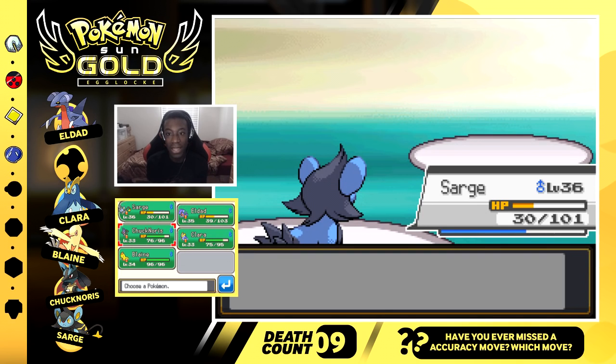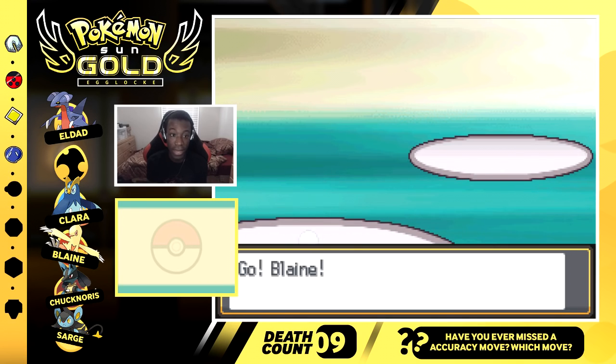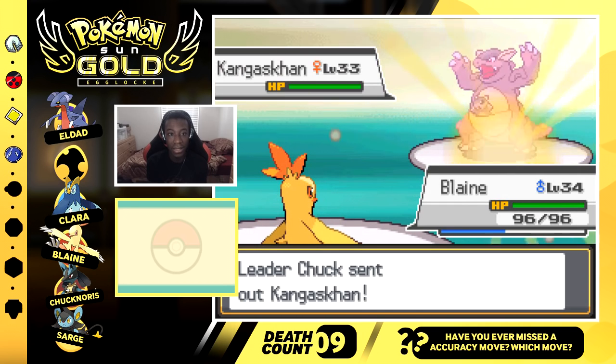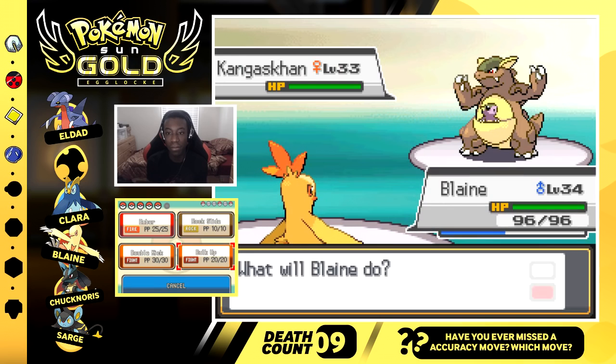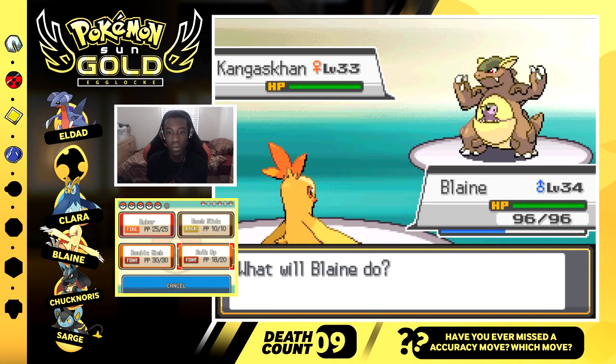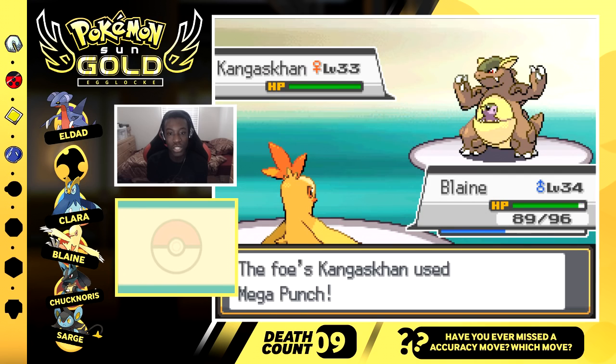You know what that means? Shoot, I'm going into Blaine. I'm bulking up all over this thing. I don't care. I am bulking up all over it. Bulk up. Nope. I'm gonna need you to calm down, buddy. Nope. Alright, we're plus two, dude. We're good. When you finally land the Mega Punch, it doesn't do anything.